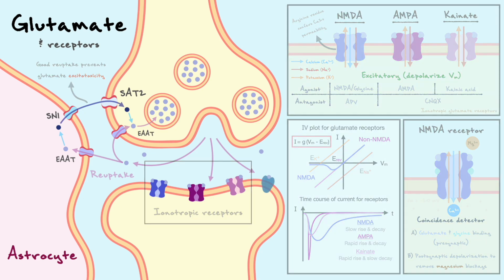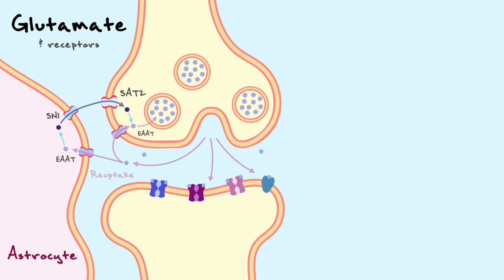Now, to finish our discussion on glutamate and its receptors, I want to briefly touch on the metabotropic receptors of glutamate. I will be a bit brief with these receptors because I have covered a lot of information on their mechanism of action already in our more general discussion on GPCRs. Nonetheless, I want to still give a few details about these receptors so we have a good and intuitive idea of what they do.